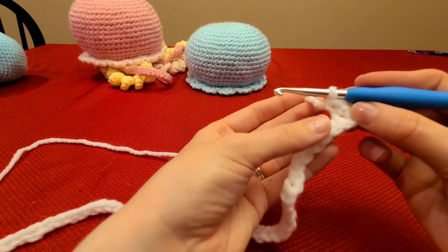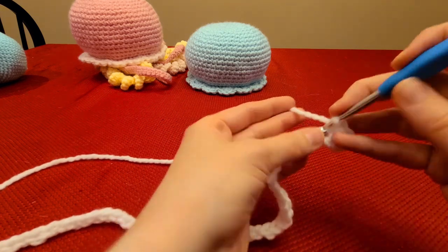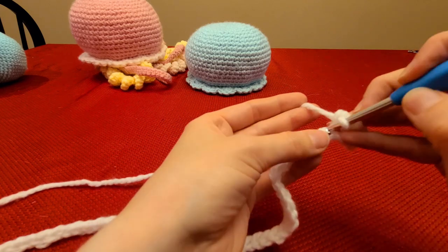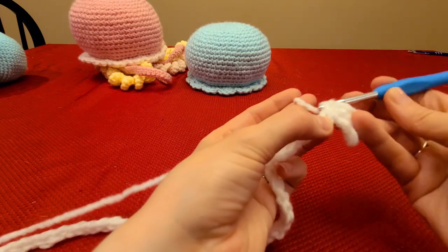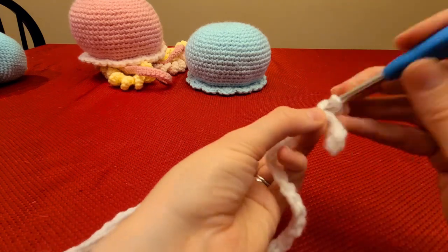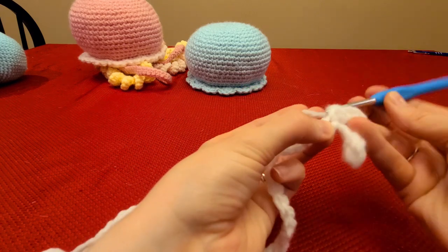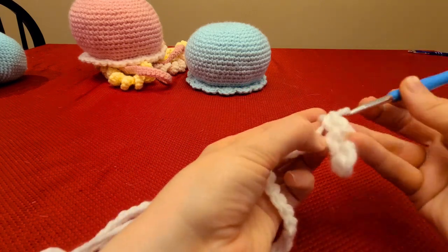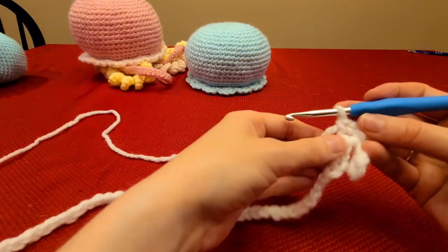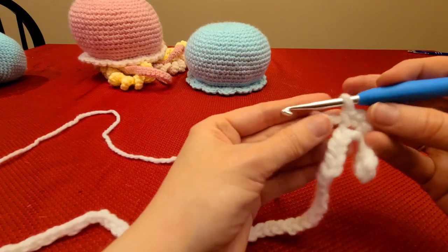1, 2. In the next chain, 2 single crochet. 1, 2. In the next chain, 3 single crochet. 1, 2, 3. In the next chain, 2 single crochet. 1, 2. Now, just like with the other tentacle, we're just going to repeat 3 single crochet and 2 single crochet for the rest of the chain.